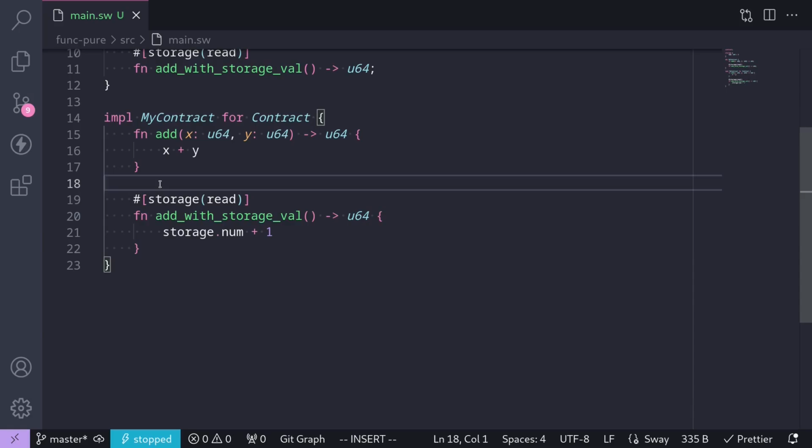Since the output or the effect of an impure function depends on the state variables, you may pass in the same exact input but get a different answer depending on the data stored inside the storage. So, impure functions are a little bit more difficult to test, understand, and also debug. If you can't write your functions as pure functions, you'll have an easier time testing and understanding the code.